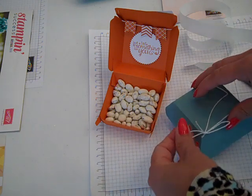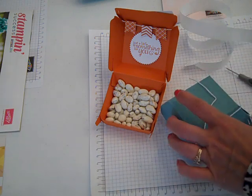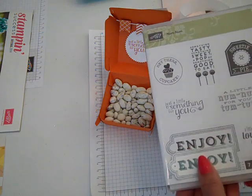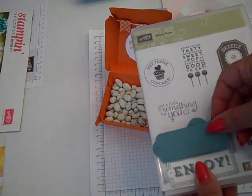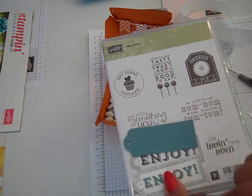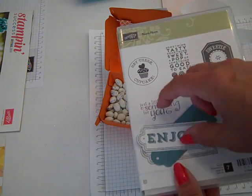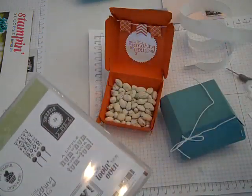Okay, so we'll do that. So however you'd like your little baker's twine bow to look. And then I stamped and trimmed out the image here from Num Num. Now this image does fit perfectly on this die cut out here from our Hamburger Box. And sometimes it's a challenge to stamp it right on it after it's die cut, but because there's not too many curves, I just find that hand trimming it out works better for me.